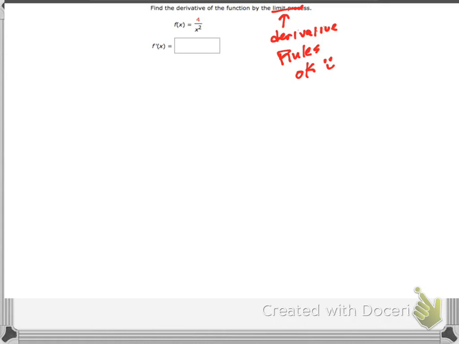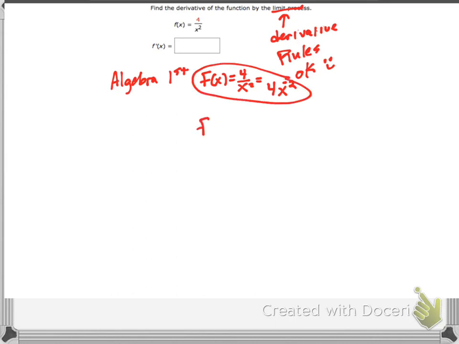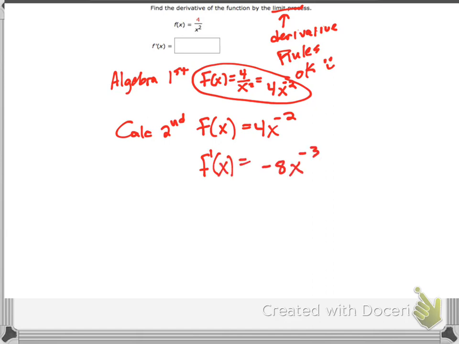Derivative rules are great. And this one requires that algebra beforehand. You don't want to just derive this straight up. You want to remember, if there's an opportunity to rewrite it, you should. Like 4 over x squared is 4x to the negative 2. And it helps you open up the power rule and makes that much easier. The derivative of that, straight and sweet, f prime is simply negative 8x to the negative 3rd.